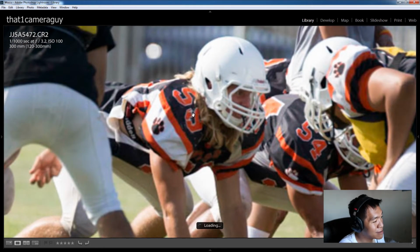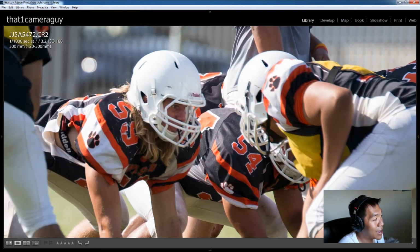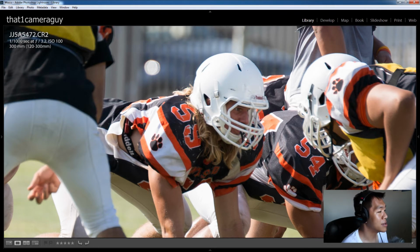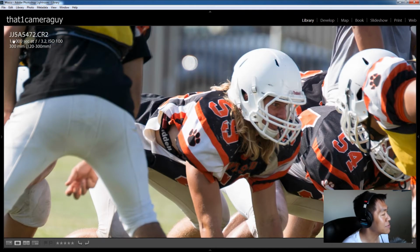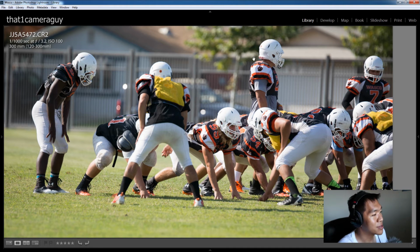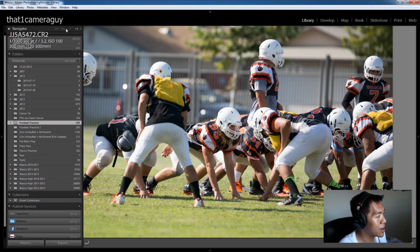So let's take a look here. Come on. I don't know what acceptable sharpness is for a lot of sports photographers, but I mean, that's pretty sharp. How much sharper do you want a shot? I kind of like that one, but this is just practice.